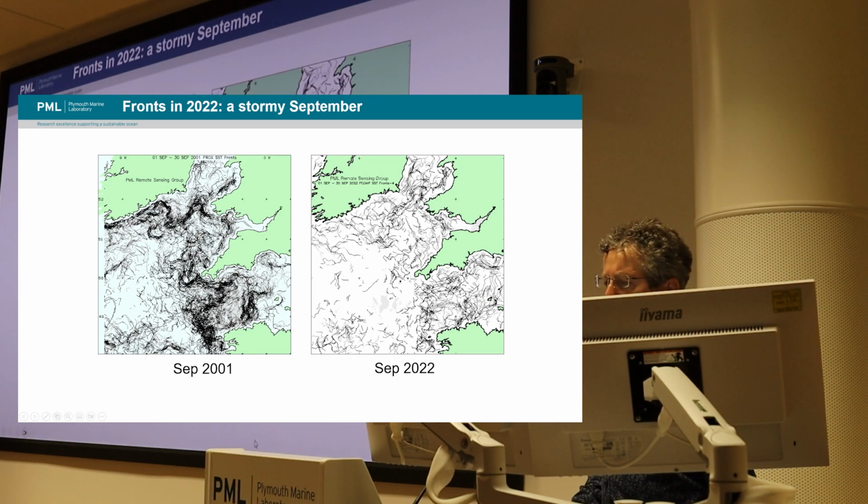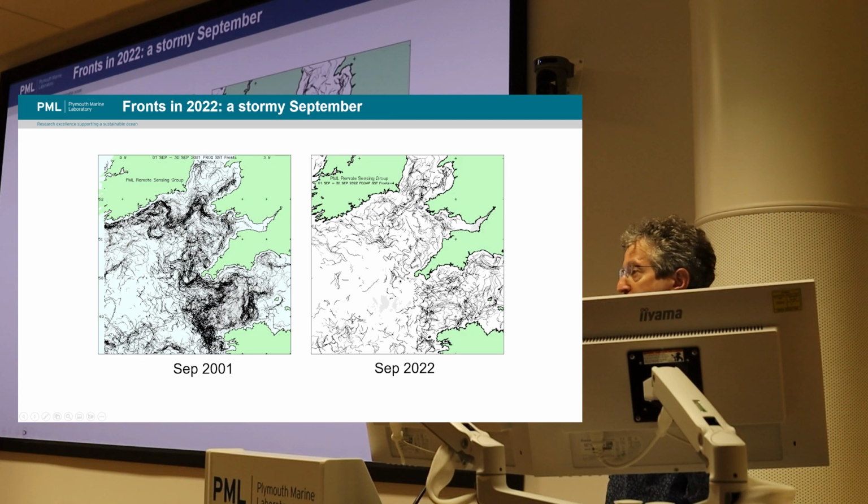And now either it was very cloudy throughout the month, or there's something gone wrong with my processing of the satellite data, or there was definitely a weakening, I think, of the ocean fronts that was probably affected by the weather. But I can't remember, Tim, if there were any storms in September. Not that you've found. So this might be an artifact we're looking at. But yeah, the data's all there.